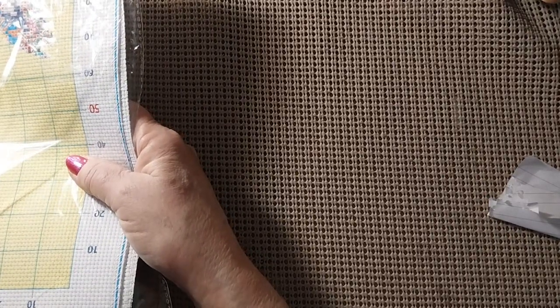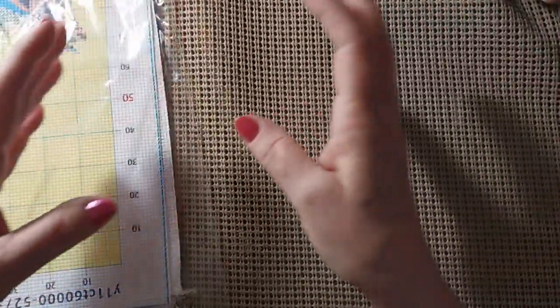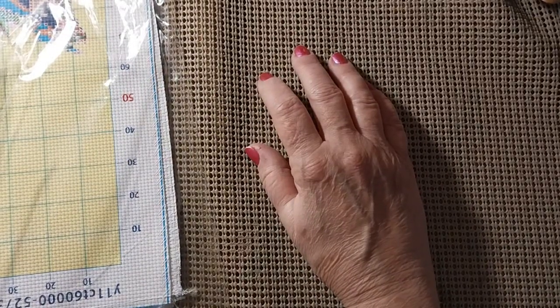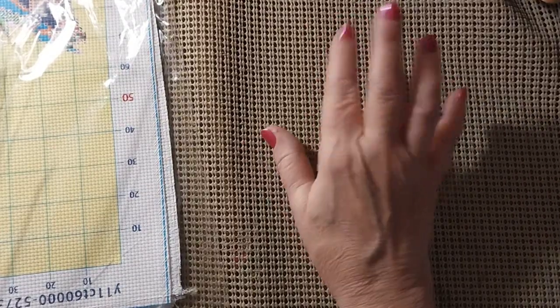Okay, this one is a 40 by 53. I need to clean this desk off desperately. I'm just going to take it all and shove it in a big box. No, I won't do that. Okay, it's a 40 by 53.